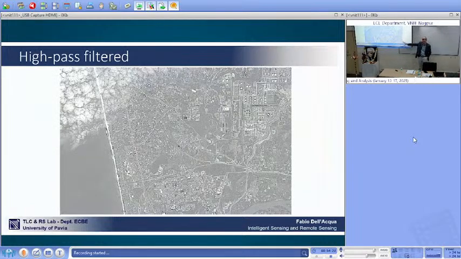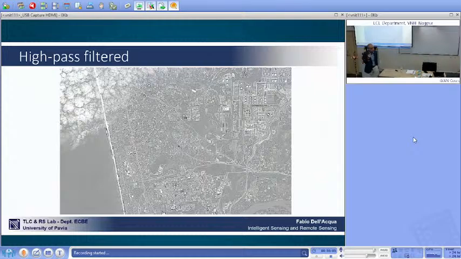This information was lost because it was sitting in the low-pass component, in the average of the image, and the high-pass filtering killed it. And this is a case where classification of the land cover can be done based not on the spectral response, but on the spatial information.